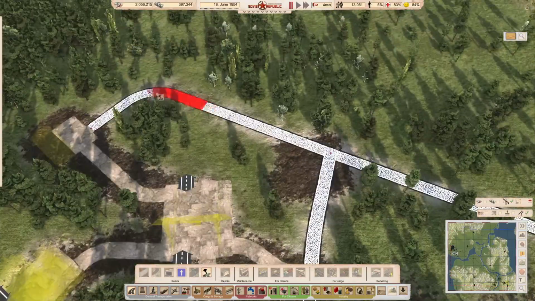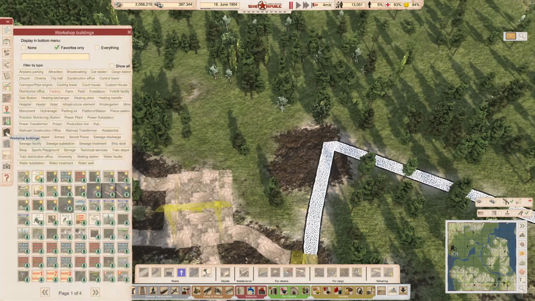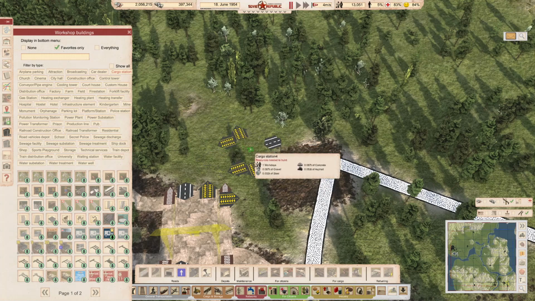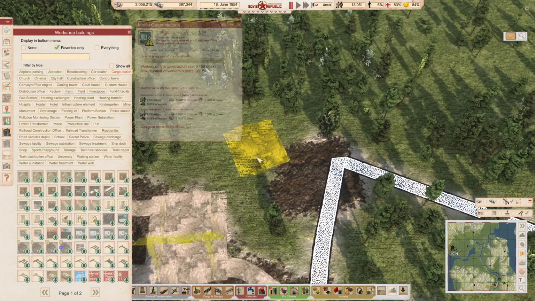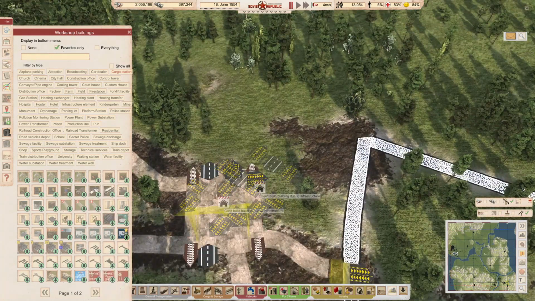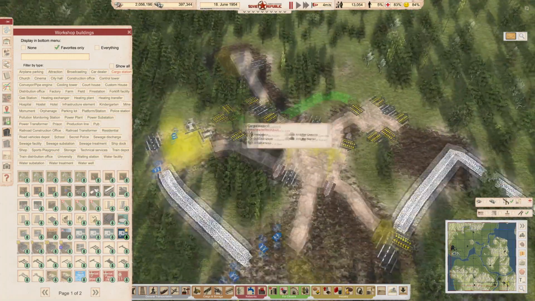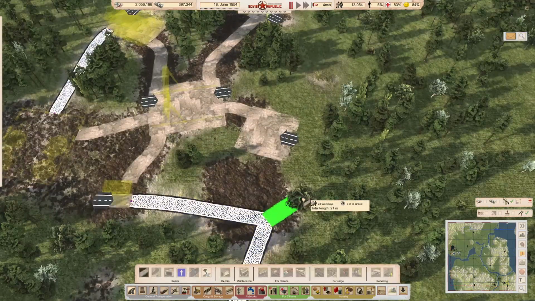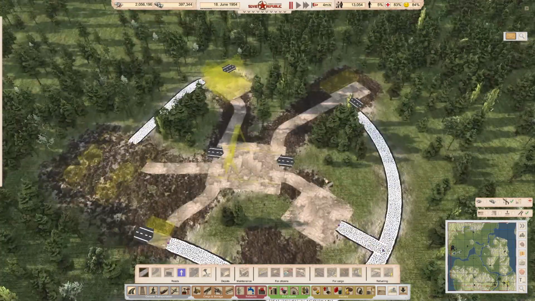Actually, sorry about this. You can get a small cargo. Actually, no, we'll put a big one in. Put a cargo station in about there. As you may guess, I'm kind of making this up as I go along. This wasn't planned as such. So we've got a cargo station there.